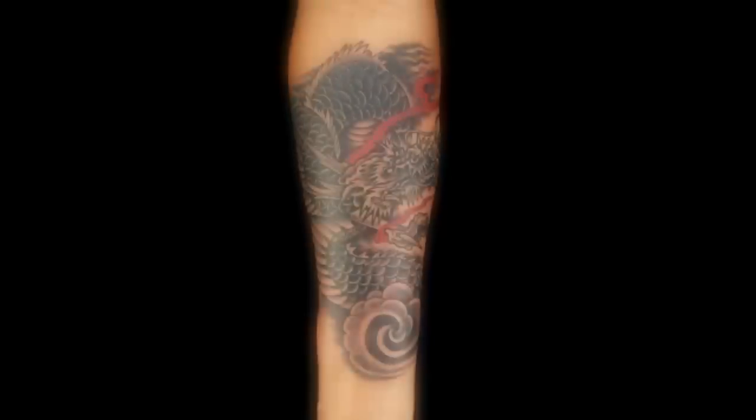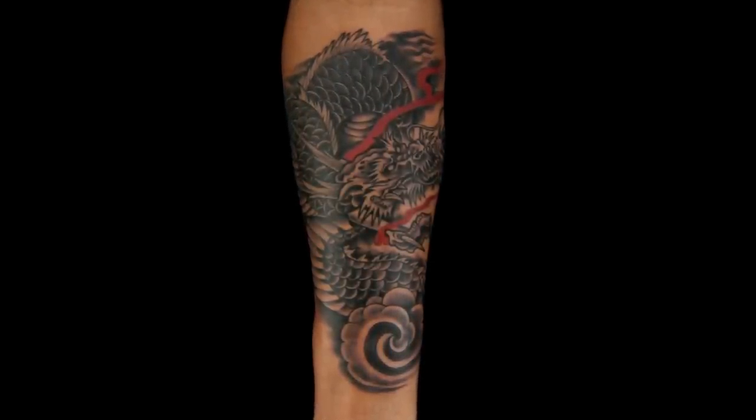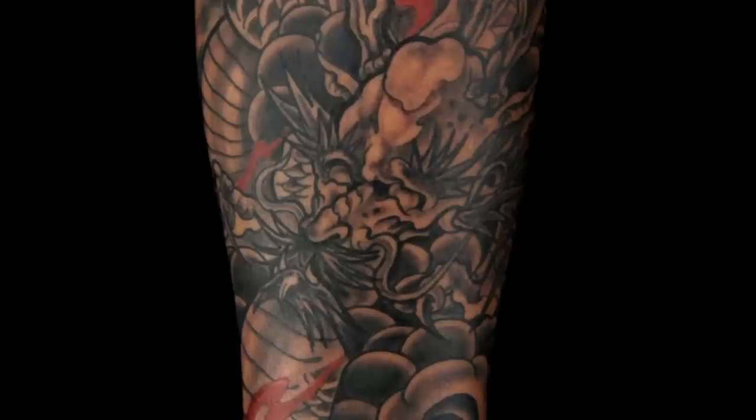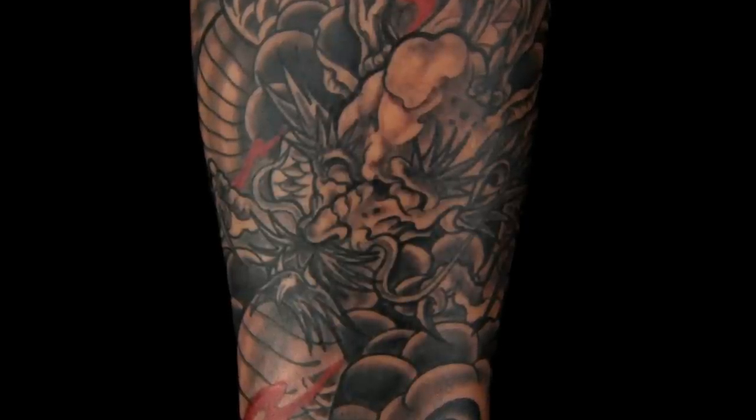Chris, I can follow the twist of this dragon around, leaving the face kind of protruding out towards the front. It makes it more readable from a distance. Jason, I'm having a hard time picking out this guy's lower jaw. It's forward, it's protruding. But there's nothing coming off of the bottom jaw. I understand what you're saying, but it's because the angle of his head is coming at you more. It looks weird, man. It looks like an old man.